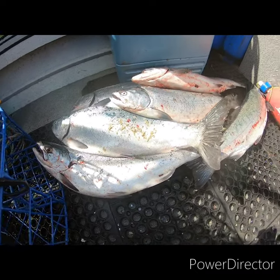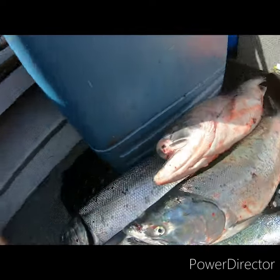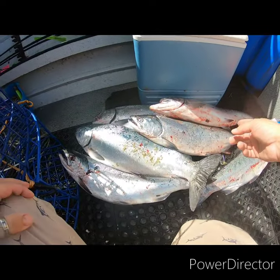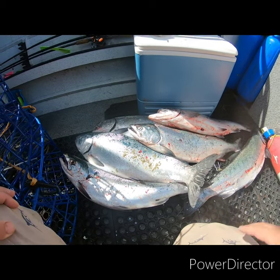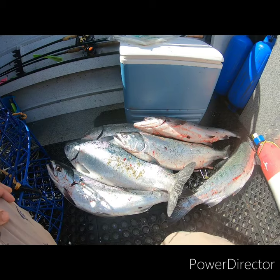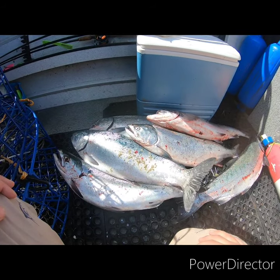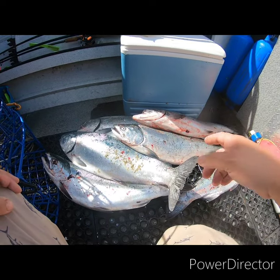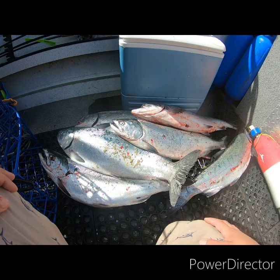Alright guys, so we did end up getting a Chinook. We got our fish checked. The hatchery fish had a chip in it, the rest of them didn't. And then we found out we had a coho, legal size. But yeah, that was Erica's, the one that went crazy and all over the place. No wonder she couldn't control her fish.